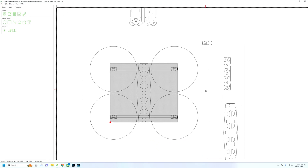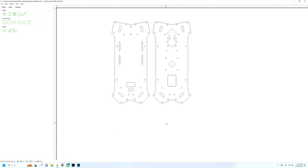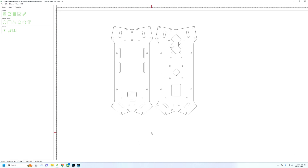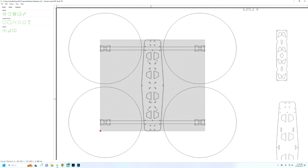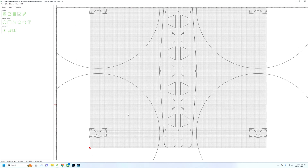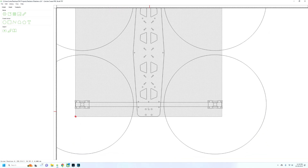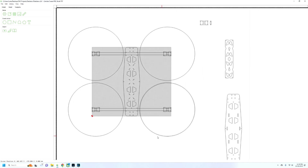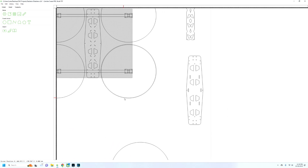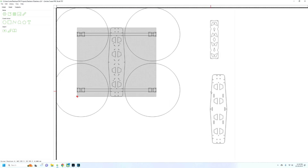Here we have our updated drone frame. Here's the old frame plates that I didn't really like — the drone didn't fly right, the arm positioning wasn't really good. So here's the new drone design. This is an H frame design. I've got some motor mounts here that I also need to cut out and test fit. We'll test it with the motors — it's a relatively lightweight, thinner frame. It's pretty long though, so it's going to take up quite a bit of material, about 450 millimeters tall on this one.